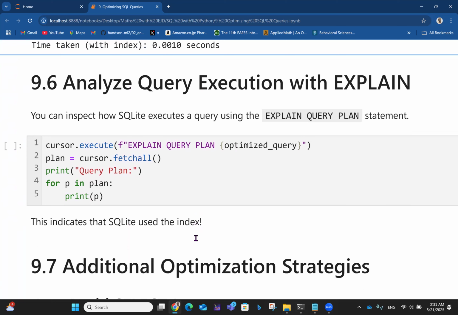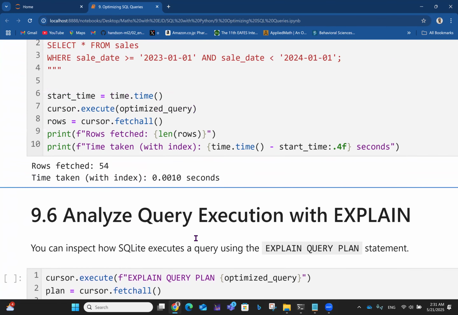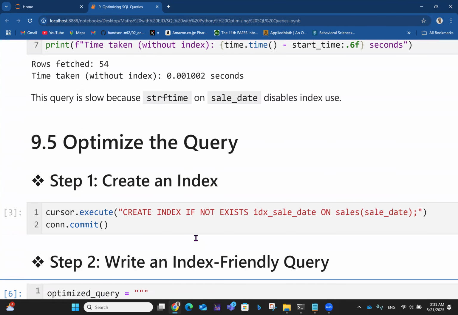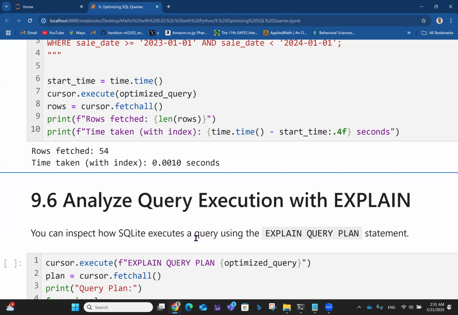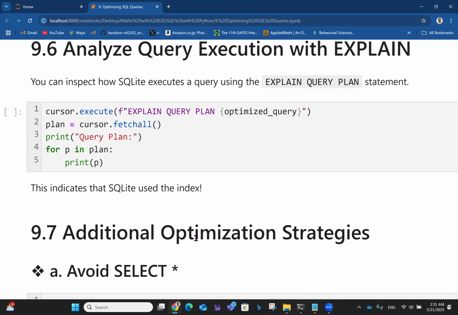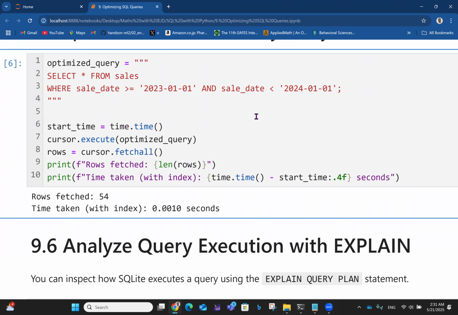So we can also analyze query execution with EXPLAIN. You can inspect how SQLite executes a query using the EXPLAIN QUERY PLAN statement. So now you have cursor.execute, and you have an f-string where you say EXPLAIN QUERY PLAN, then the optimized query you had used up here.